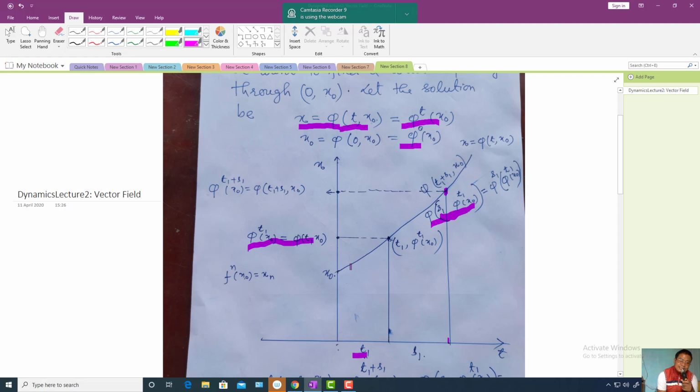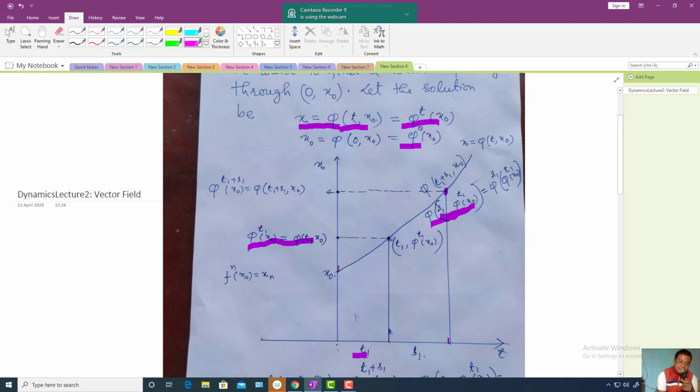So this is called trajectory. The curve, the solution curve, is called trajectory. As t varies, the initial point moves along this, you can think about it like that. The initial point x naught will move along this curve, the dynamics changing, okay. As t varies, this initial point moves along this curve.